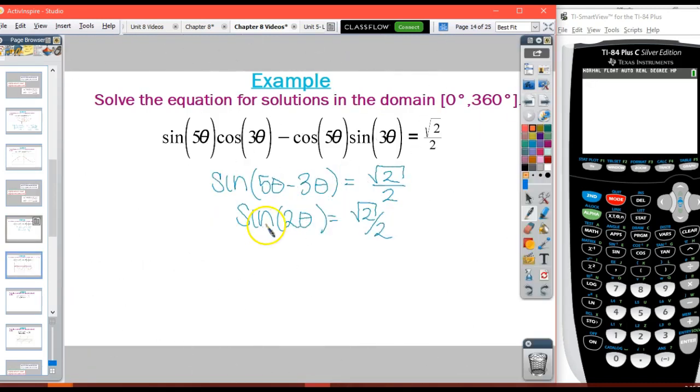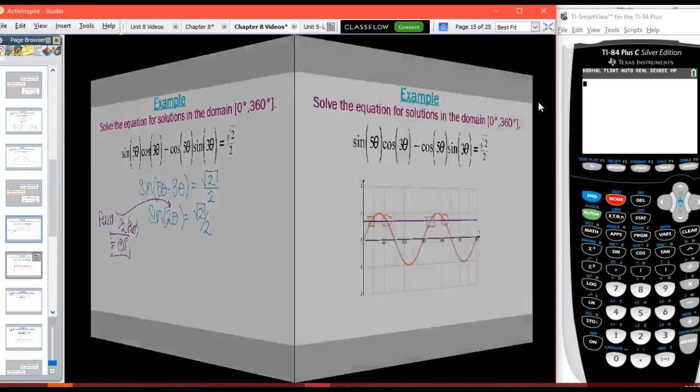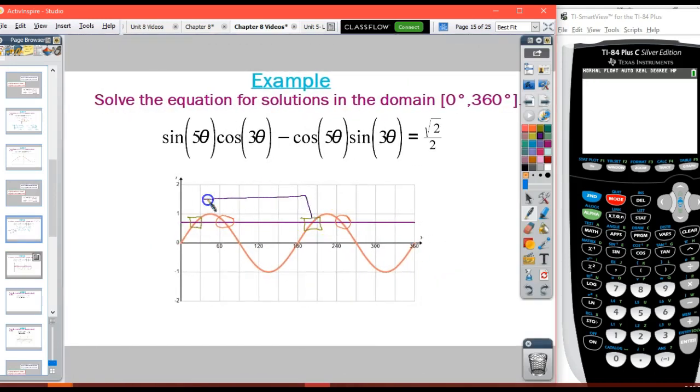One thing before we start to find our answers for theta is you may want to make note that our period is going to be half of what it normally is. Since I have a 2 in here, the reciprocal of 2 is a half. So right away I'm going to multiply that by 360, my normal cycle size, and I'm going to get 180 degrees. Keep that in mind, so when you go to find more answers, they're going to be 180 degrees apart, which is different from a normal sine and cosine graph.